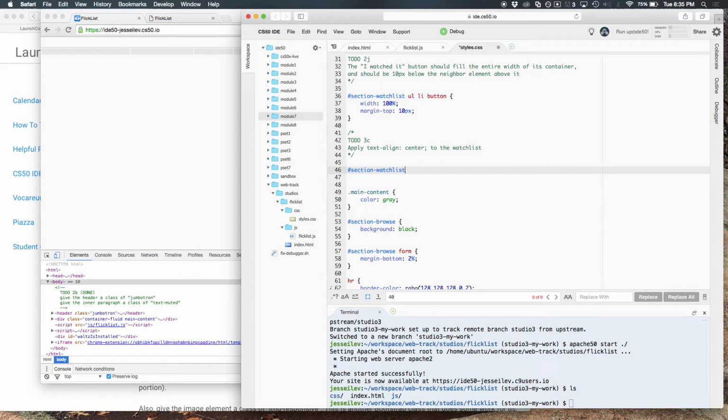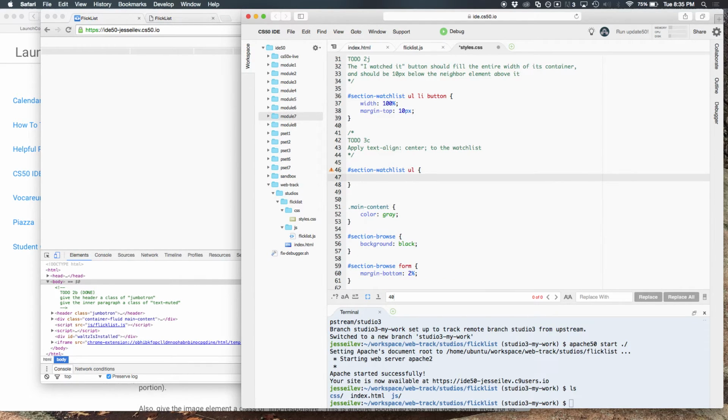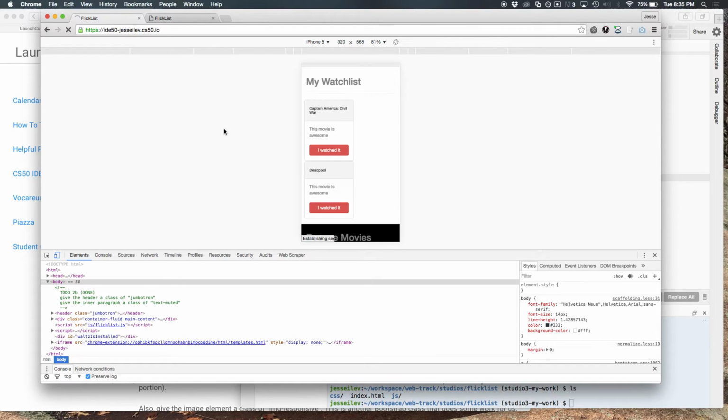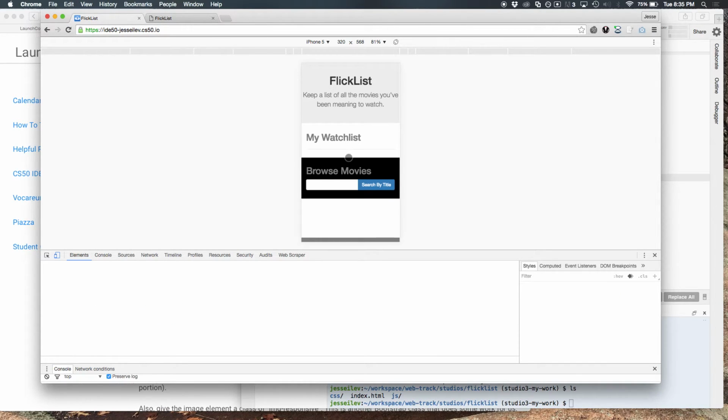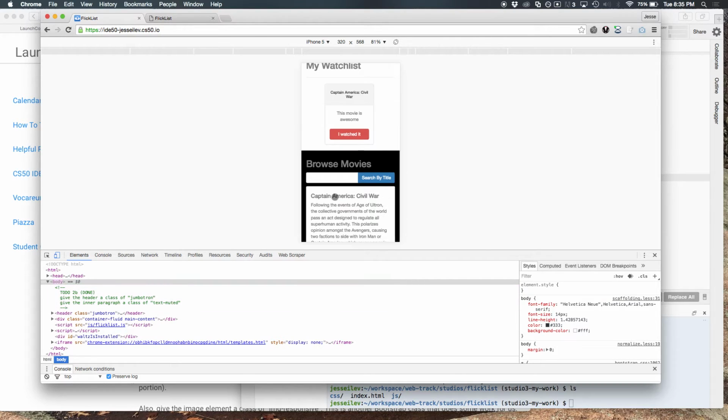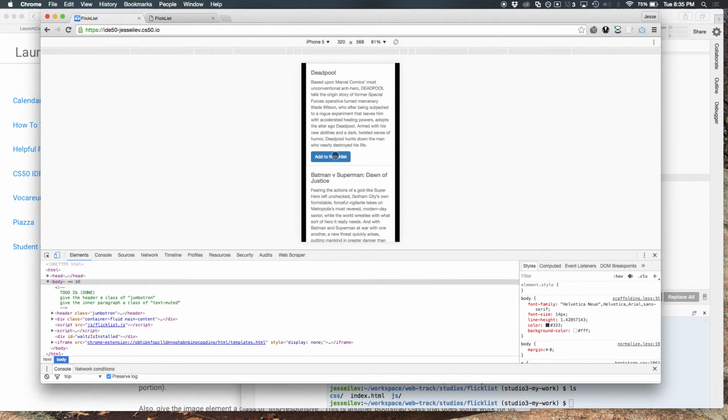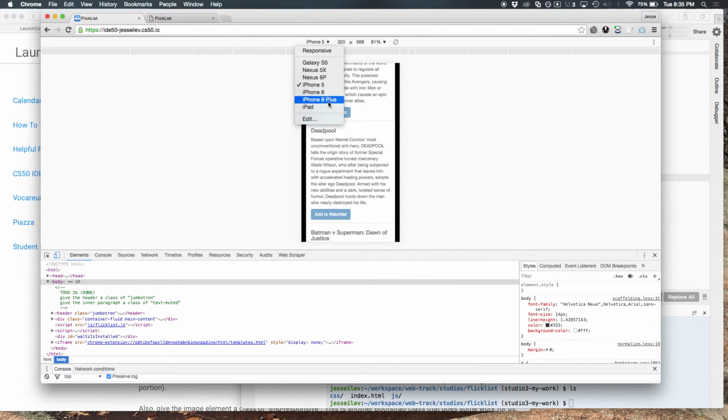The list itself, so just the UL, we're going to say text-align center, and that's going to fix this. I hope. Yeah, now they're centered.